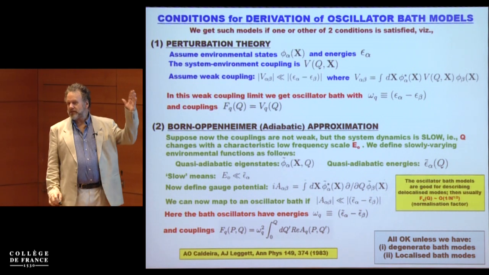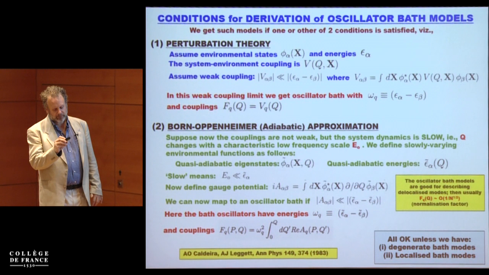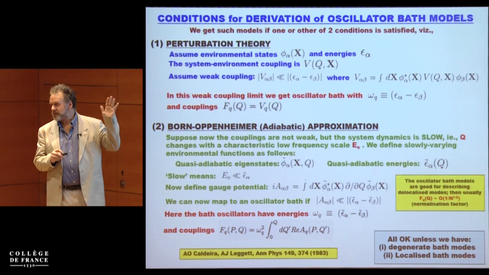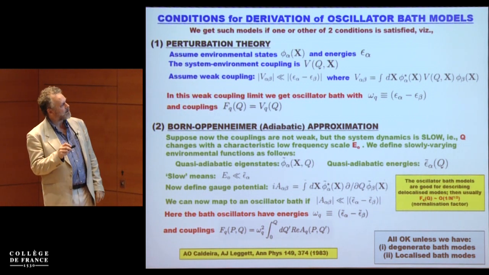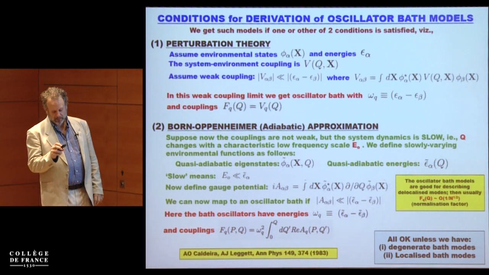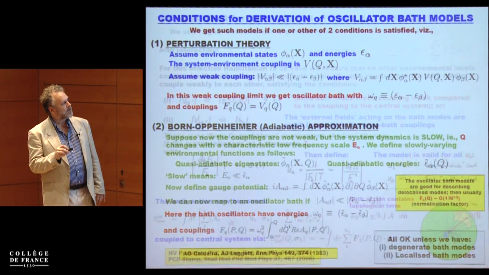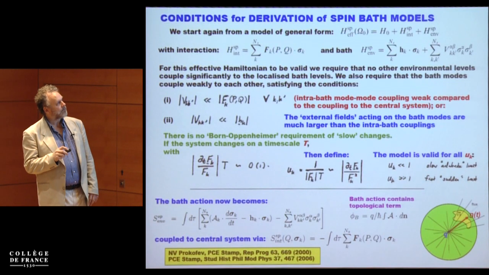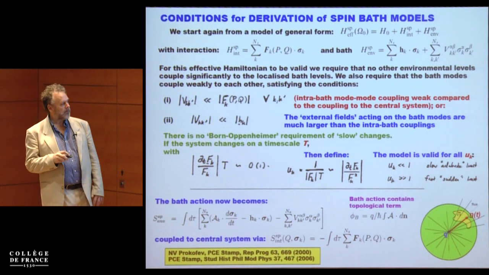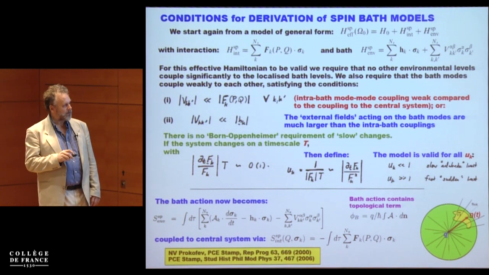And again, I'm not going to talk too much about the formal theory here, but one can go through various maneuvers to derive these effective Hamiltonians for the oscillators, and this was done, for example, by Feynman, and also in this well-known paper of Caldeira and Leggett. But these derivations, as I say, don't work in the case of localized modes. So for localized modes, you have to do it differently. And again, I'm not going to go through this formal theory now, but I'll just say that when you deal with spins, you have to worry about the fact that we deal with spin path integrals, which are more complicated.